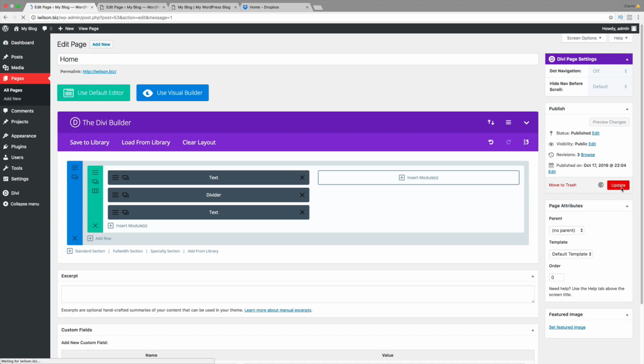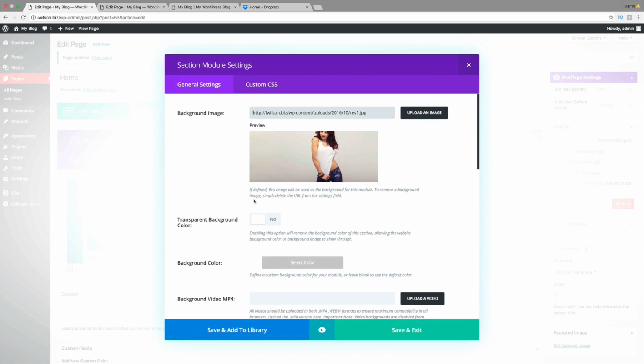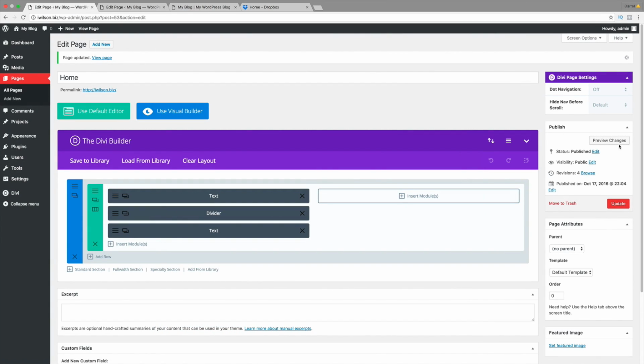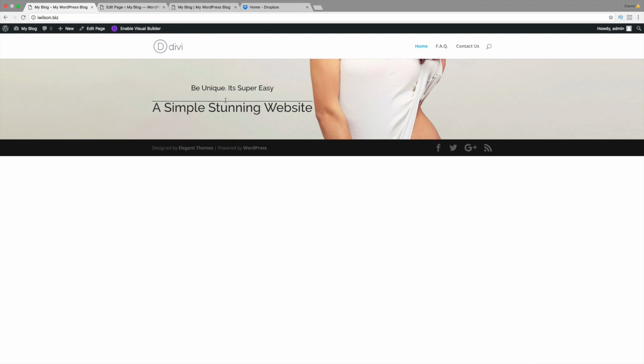So that's a little quick tour of how you guys can use the backend editor. And remember, you can clone this row, and you can change any settings right here with these three little bars, like this right here. So that's how we got to that other page, okay? But for this tutorial, we're probably going to use the front-end editor because it is amazing. So to go back, you can click on View Page right up here. All right, and I'm going to click on Enable Visual Builder.